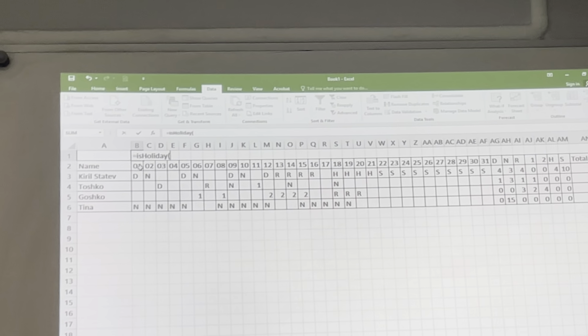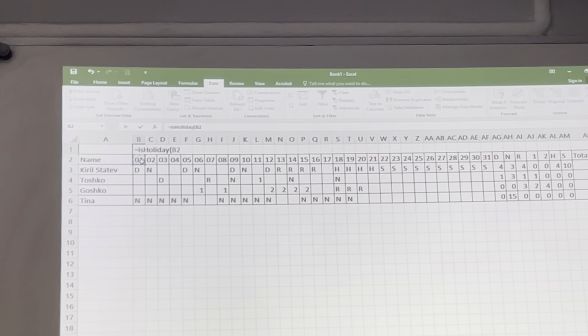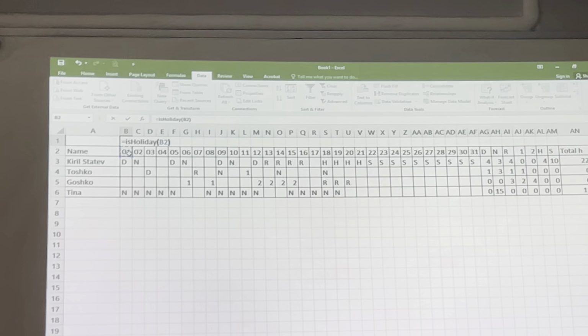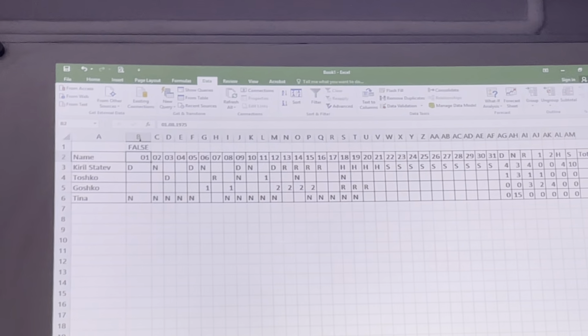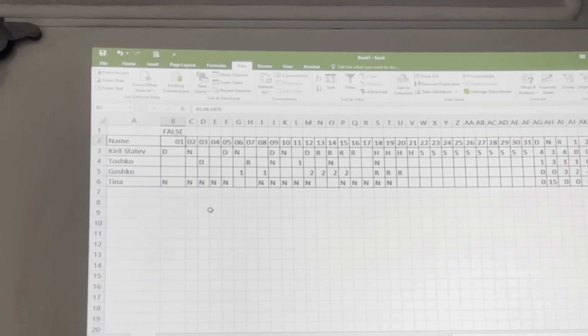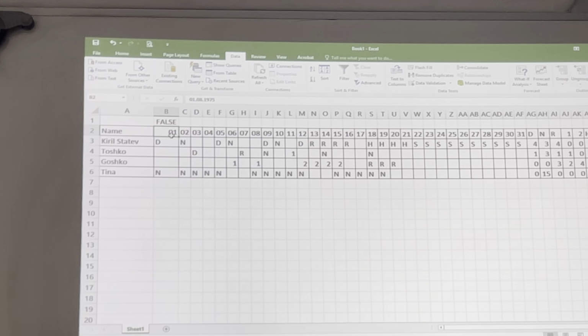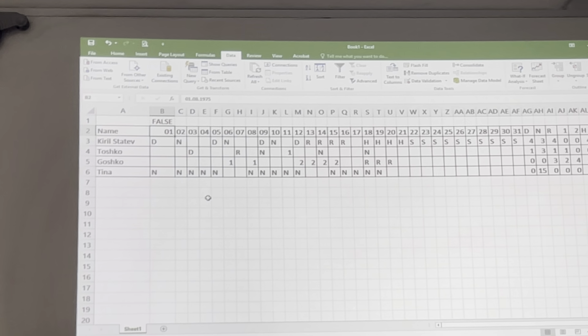Good thing it's in this cell, address B2, the first day of the month. So equals, the bracket, and click enter, and if everything is fine, as a return value I should get either true or false, depending whether that particular day is a work day or non-work day.